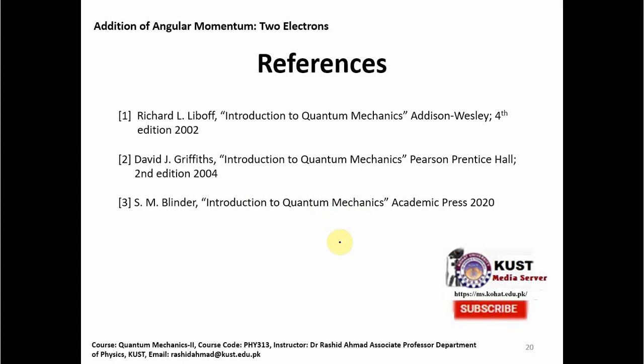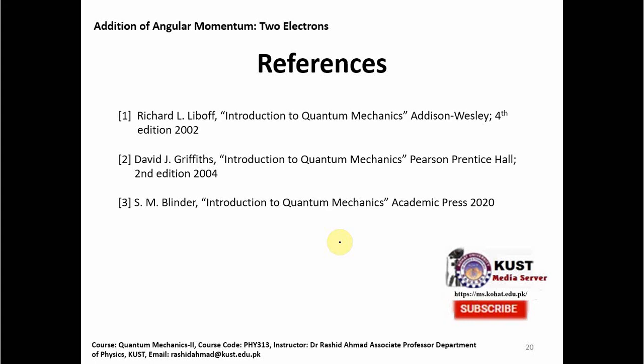So in summary, what we have learned today is how to add the angular momentum of a composite system from the constituents of that system. We have kept ourselves only to the case of 2 electrons, and this is a very practical example, because in many situations we will have a number of electrons, and we would like to get the total angular momentum, and that could be obtained only if we know how to add the angular momentum of the constituents of that system.